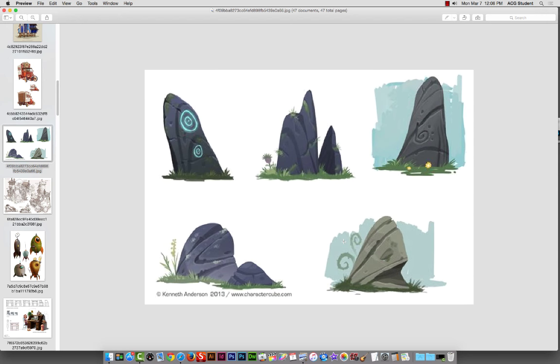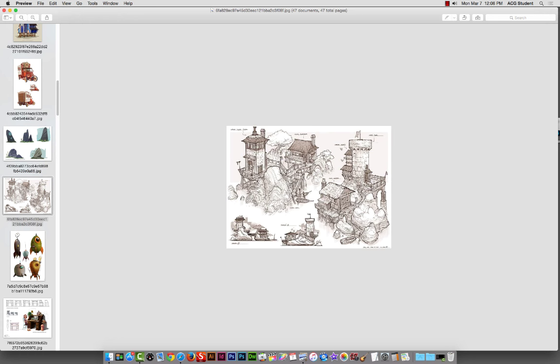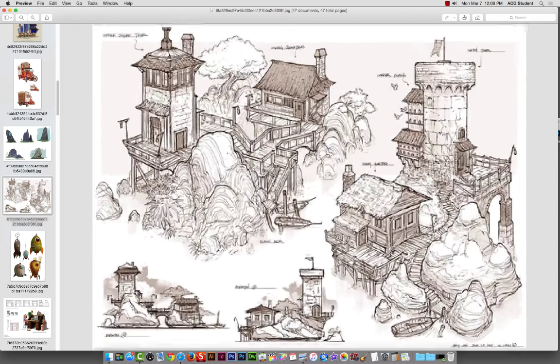So this is what I mentioned about doing some studies on plant life or related environment life. If you have an environment that has multiple stones, go do a couple of stone studies. However, I asked for at least a page like this. There are 5 on here. I put 7, but you understand the point. I just don't want you to do like 2 or 3, here's a rock and another rock. We want a little bit more than that. This is the kind of stuff you're going to have to do when you're working. Much more detailed study here.